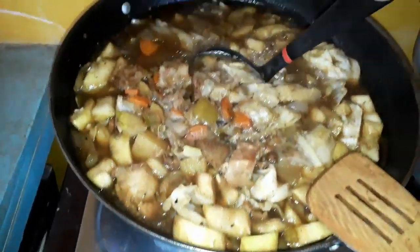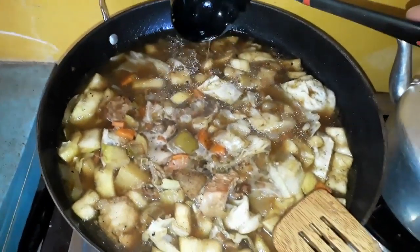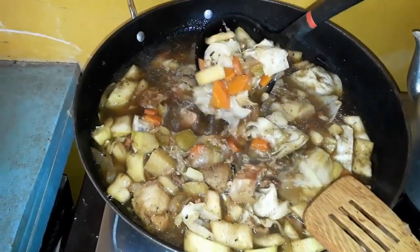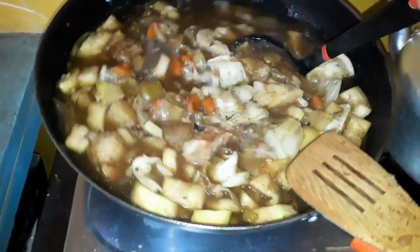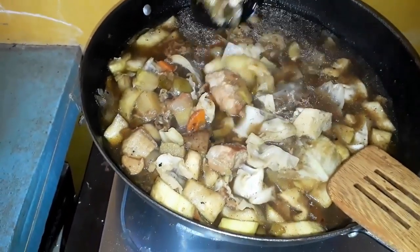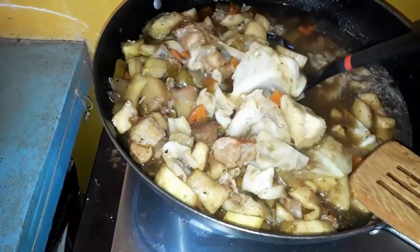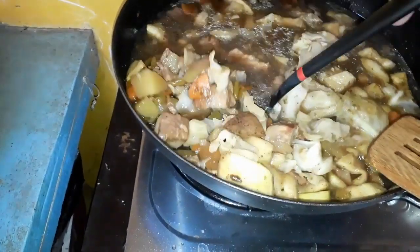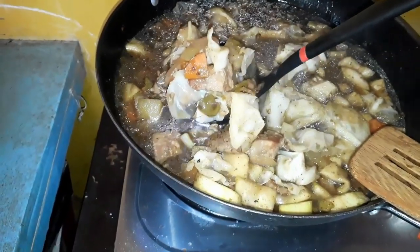A lot of the recipes don't call for the squash at all. Some call for no addition, or they'll put in jackfruit or plantain. It's regional differences, family differences, but it's a basic, just a watery meat, cabbage, potato, light soup, and it's really nice.